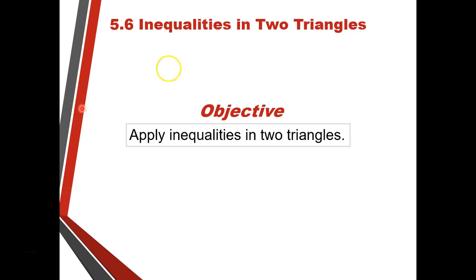Hey geometry class, this is going to be our last video in this chapter. It's going to be about section 5.6, inequalities in two triangles. If you understood the last section on inequalities in just one triangle, then this one isn't going to be so bad for you at all. So our objective is to apply inequalities in two triangles.